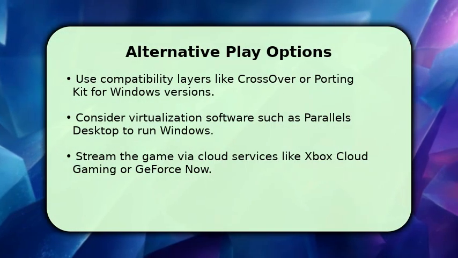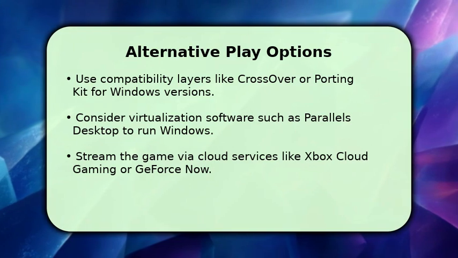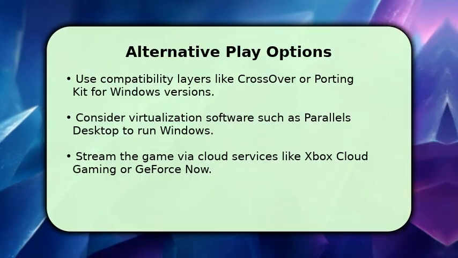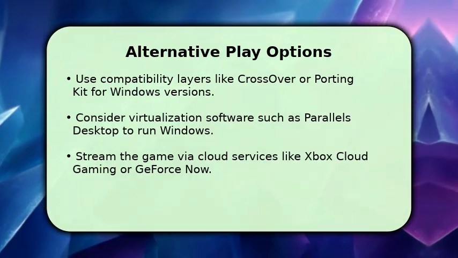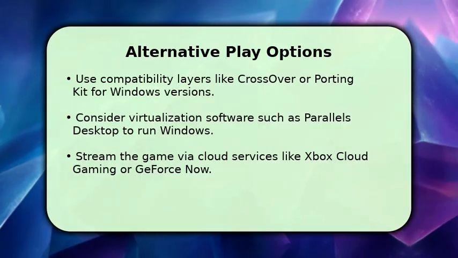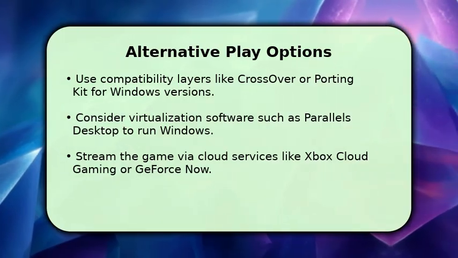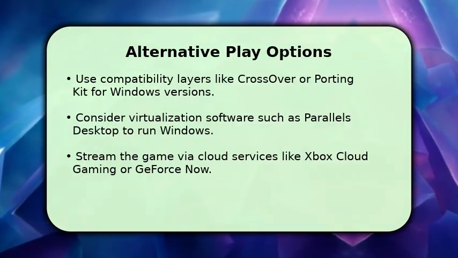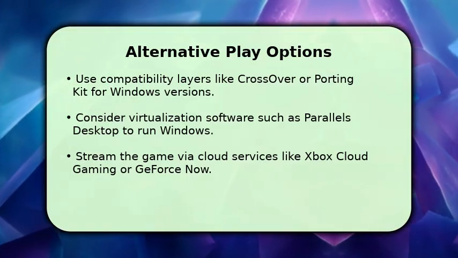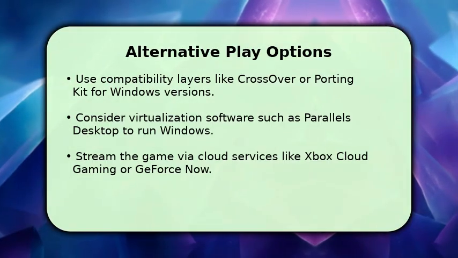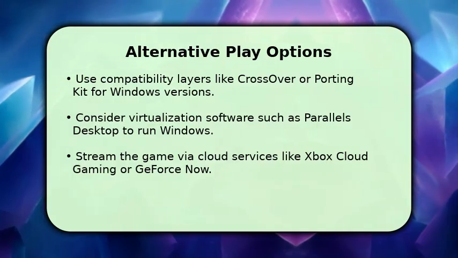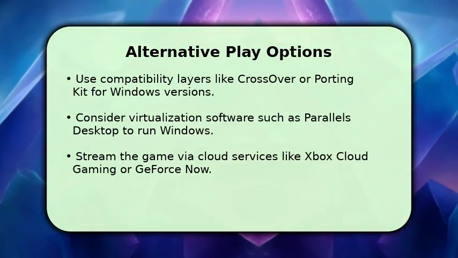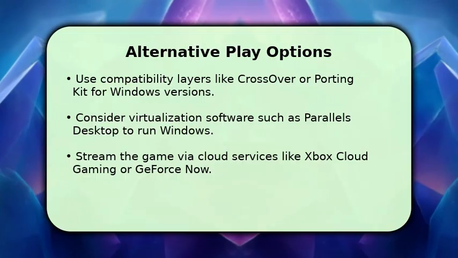If the native version doesn't perform as expected, or if you prefer other options, several alternatives are available. Compatibility layers like Crossover or Porting Kit can help run the Windows version of the game on your Mac. Another option is using virtualization software, such as Parallels Desktop, to create a Windows environment. For those with slower Macs, cloud gaming services like Xbox Cloud Gaming or GeForce Now allow you to stream the game directly, requiring only a stable internet connection.